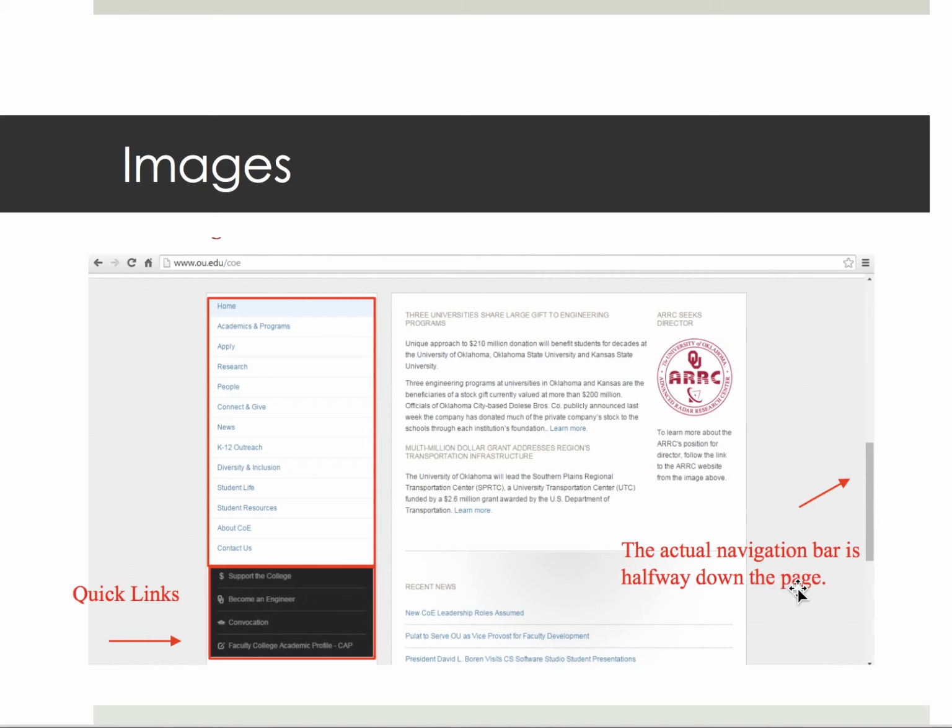It says the actual navigation bar is halfway down the page. It's talking about design flaws, showing the actual quick links that they're talking about. Within the images, they're also highlighting the different areas that they have described within the proposal. This is a really smart move to be sure that you're really utilizing images.